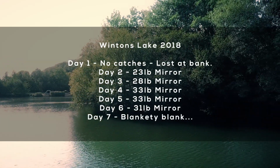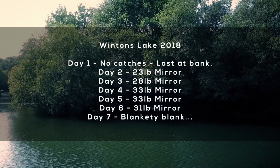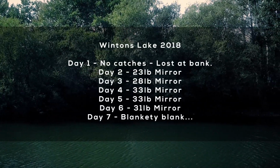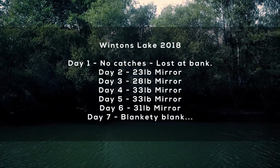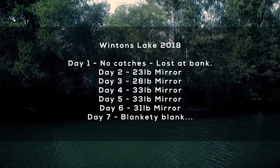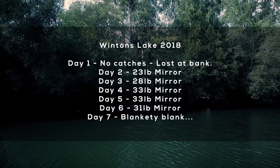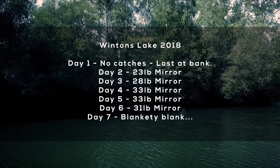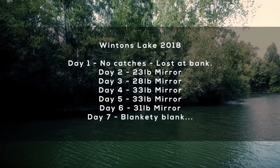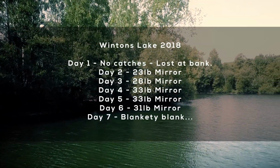The largest amount that was caught was 5 fish by Rob around the other side of the lake, and myself, we tied on that one. Rob had the largest, around about 41 pounds, just shy. I had a couple of 30s, 33s and a 31. But unfortunately, it's just one of those years where we've had unprecedented high temperatures. We had the same in the UK as we did in France, and lack of rain, and it just doesn't do the water any favours with oxygen, etc., etc.